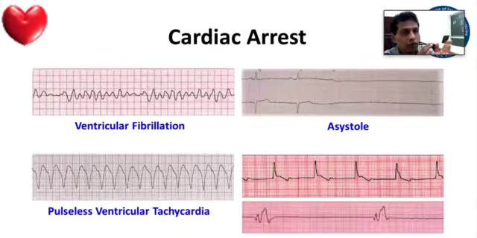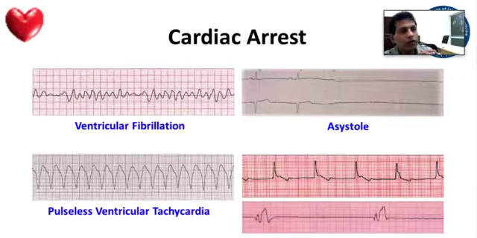So, ventricular fibrillation, look at the rhythm, always try to identify ventricular fibrillation. And asystole, pulseless ventricular tachycardia. It is nothing much different from a usual tachycardia. The only thing is the clinical manifestation, there is no pulse. So the patient technically has arrested. So the treatment is the same as ventricular fibrillation. You have to start cardiac massage and quickly do defibrillation to divert the patient back to sinus rhythm.